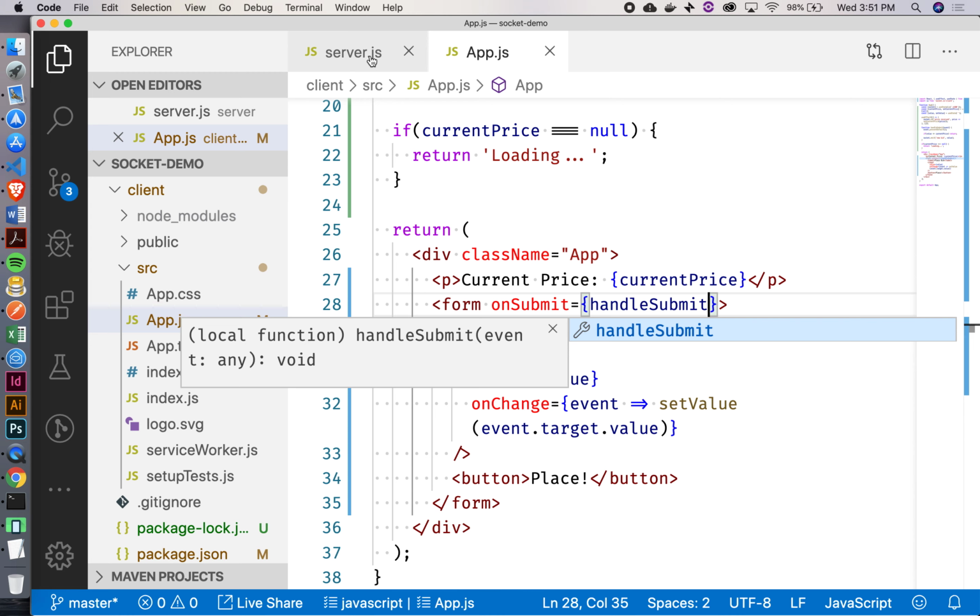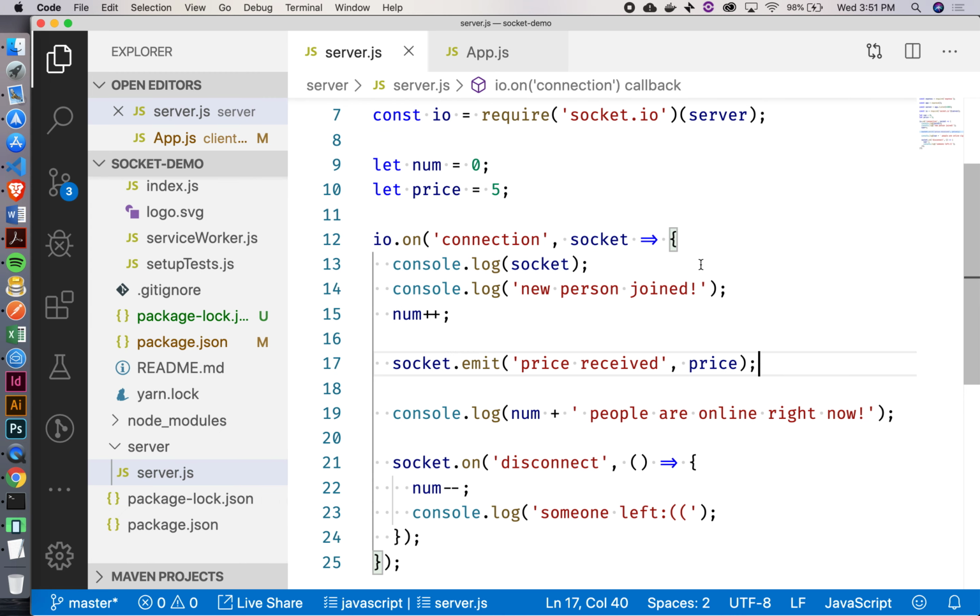Okay. Now does our server side know about the new bid event yet? No. So we're going to have to put some kind of logic inside here to alert it that when a new bid comes in, what are we going to want to do with that price there? We're not just going to increment it, we're just going to change it to whatever the new bid was, right? So if the current price is 5, and the new person bids 10 or whatever, I want to change the price to 10. I don't want to increment it, just bump it up by 1, put it at 6.